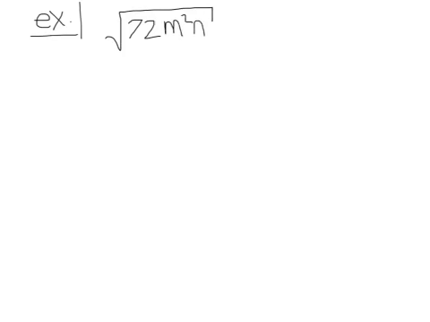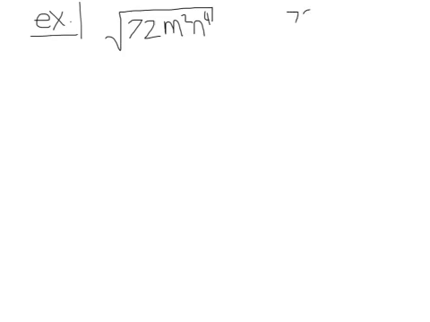Okay? Now, I'm going to do 2 more examples with you, and that is it. So make sure you're taking good notes and you're trying to understand. I'll slow down a little bit for these last 2. The next example we have is the square root of 72m squared n to the 4th power.